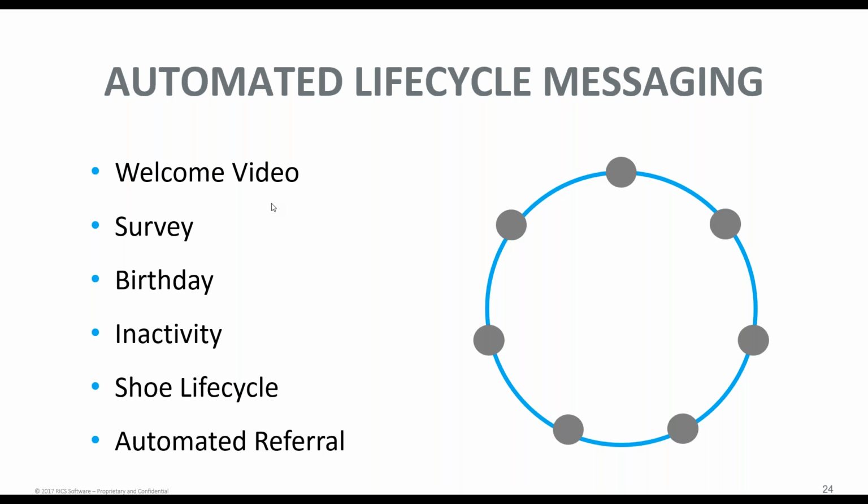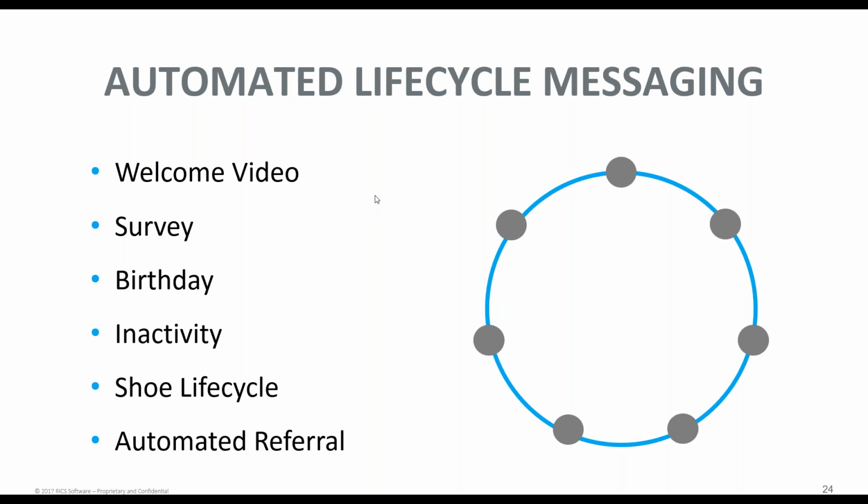So next is a birthday message. We can automatically message them a week before their birthday or on their birthday, whatever you'd like. It doesn't have to have a promotion. It could just simply be a method of communication to, hey, happy birthday, we're thinking of you. Inactivity we kind of talked about. That one references if someone hasn't come into your store to make a purchase for 90 days or whatever time frame you elect. The system will automatically message them inviting them to come back in with or without a promotion. Again, it's up to you.